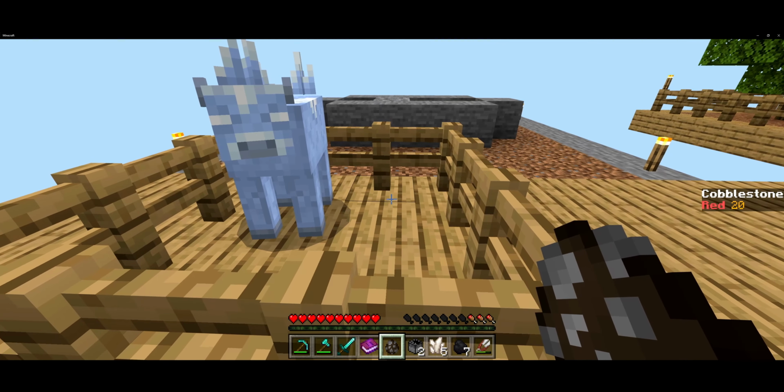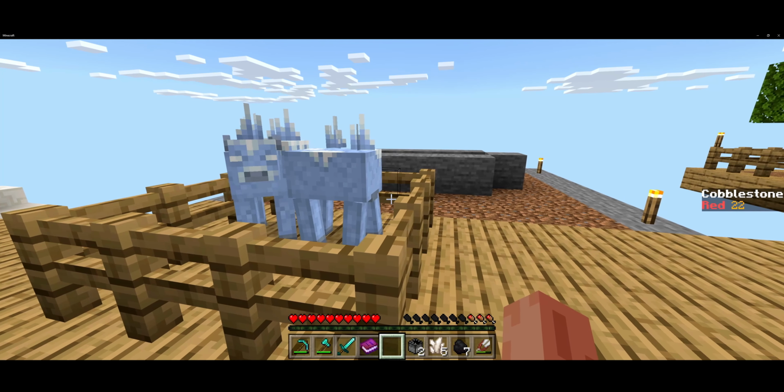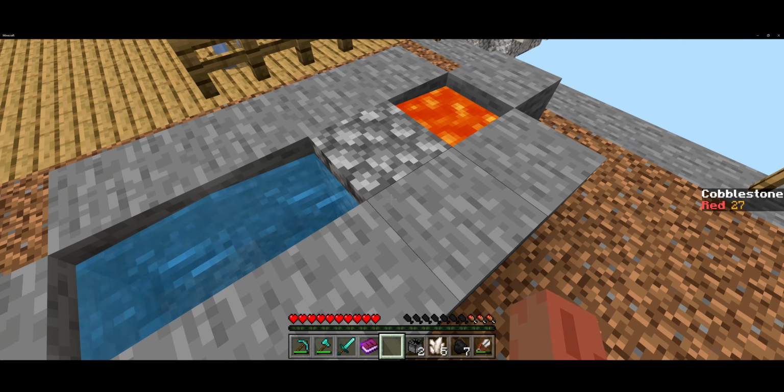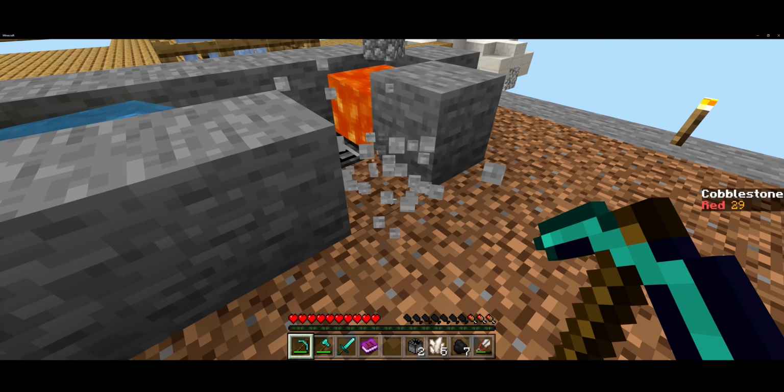That's not good. All right, we'll place down the second one. Of course, 2 ice ones. So that's kind of problematic. Yeah, so we're gonna set this up that way. Once we do get the proper power, just drop down the lava sources.